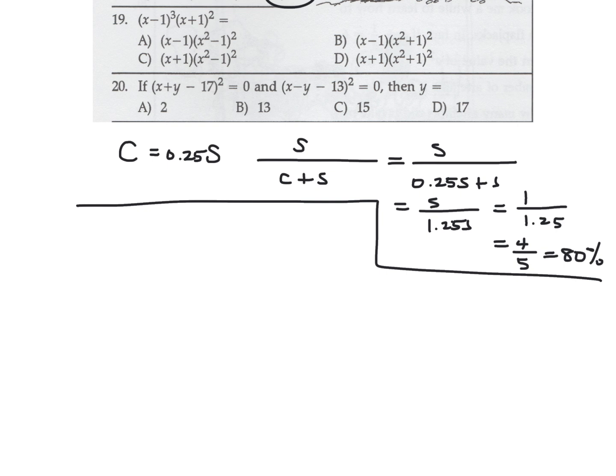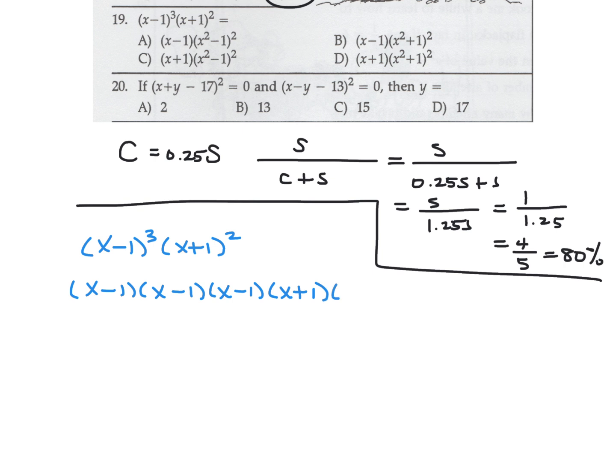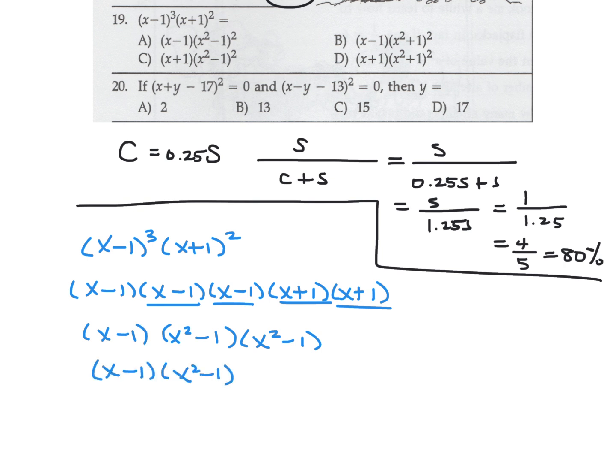x minus 1 all cubed, x plus 1 all squared is... All right, so what are we trying to do here? x minus 1 all cubed, x plus 1 all squared. Oh, we're trying to figure out what it's equivalent to. Okay, so let me just first expand this out, but I don't think I will need to do it all. Let me explain. So this and this becomes x squared minus 1. And then same thing, that and that, x squared minus 1. And this one I'll just keep as x minus 1. And then therefore I have x minus 1 and then 2 of these guys.